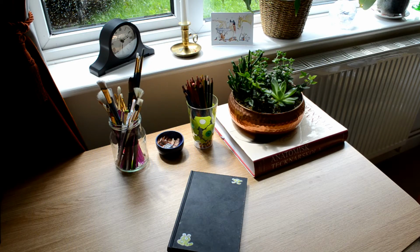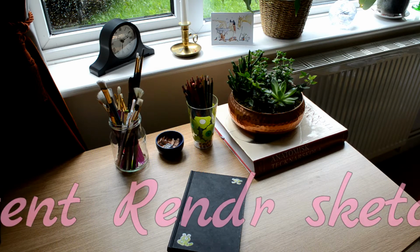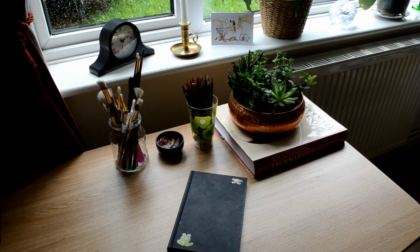The one that I have on the desk in front of me is one of my absolute favorite ones. It's the Crescent Render Sketchbook. It's a sketchbook that can really cope with the Pro marker pens, and I'm sure it can cope with Copic markers and things like that as well. I haven't used Copic markers myself. So far I've only used Pro markers, and it's completely bleed proof. So for me that is a big plus. You can use both pages in the sketchbook, both sides on the sheets.